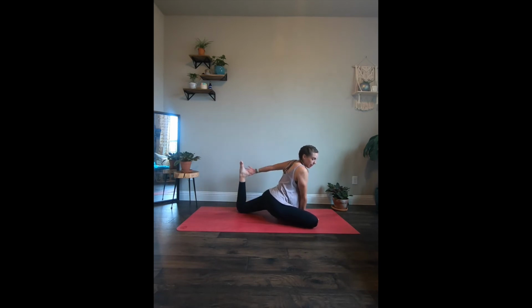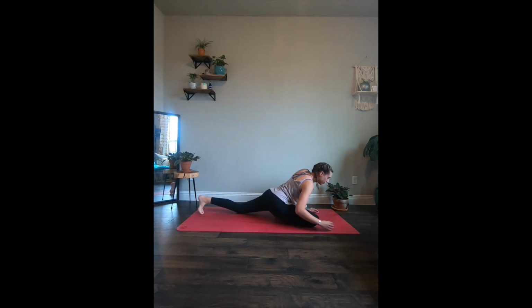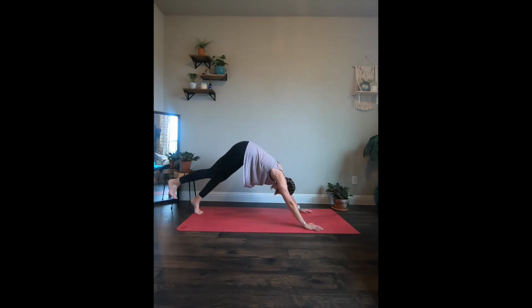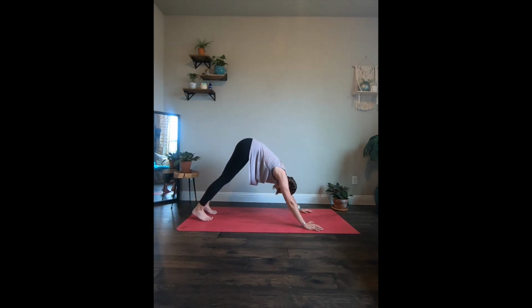Left hand can grab the back of that left foot, maybe the ankle, and we're slowly just gonna pull it closer to the body. Really feeling the stretch. Hold for 3, 2, and let's release, bringing that left leg down. Curl the toes on that left foot, and let's rise on up to a 3-legged dog. Work that right leg and kick it around. And bring that right leg down.